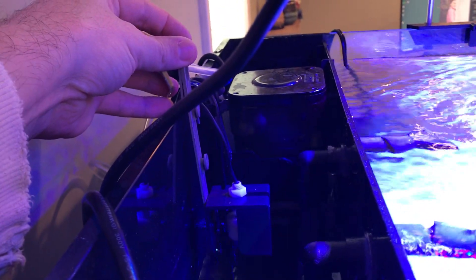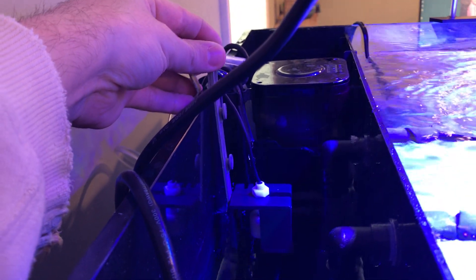And there is my other piece of equipment, the JBJ Auto Top Off. I bought it used for 50 bucks. The guy sold it to me with a sensor, no pump. So the way this thing works is it trips a sensor because the float is pushed down, and you can see water barely trickling over there — that is the pump sending water. Here is the pump. This is a Tom's Aqualifter. It's really simple: you put one airline tubing into your ATO reservoir, and then you put the other into the tank. The reason I have it looped there is so that it won't kink, and I'm just holding it up with a 3M clamp — it just fits perfectly off the back there.